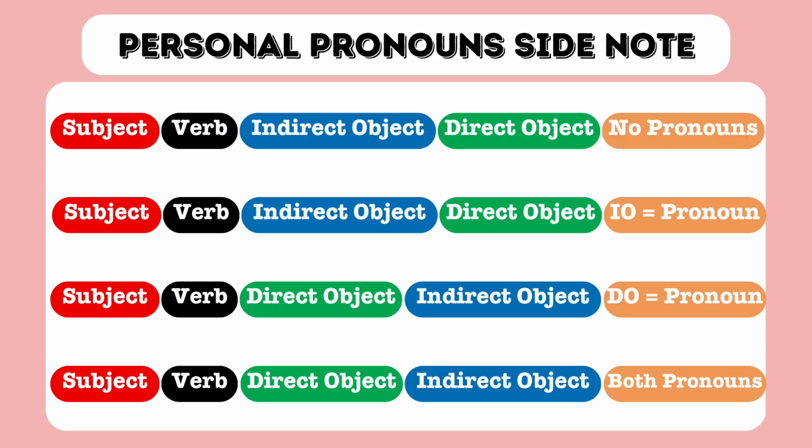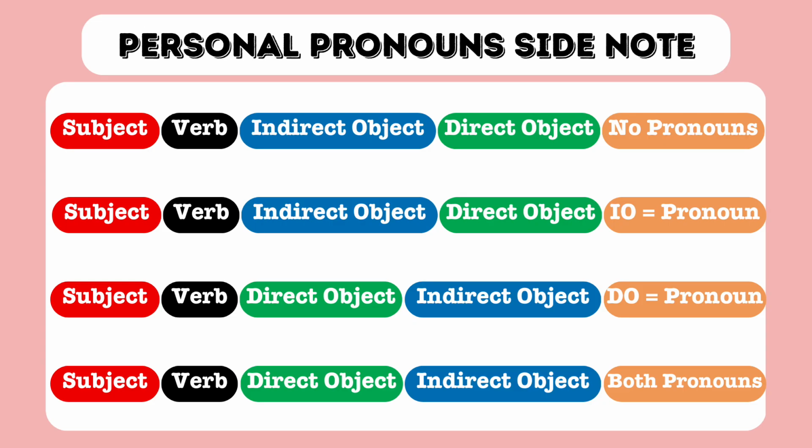The closer it is to the beginning of the sentence, in this case the closer it is to the verb, that means that we're putting more emphasis on that. So while stylistically you could change the word order a little bit from what I'm saying here, it technically has to be indirect object first and the direct object second if either no pronouns are present, so neither the indirect object nor the direct object are pronouns, or the indirect object is a pronoun but the direct object is not.